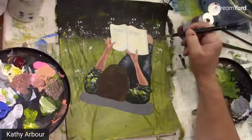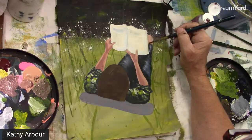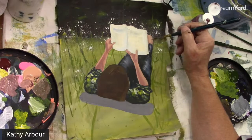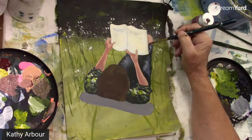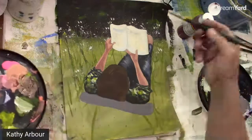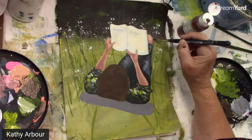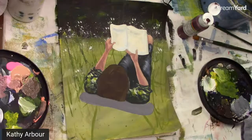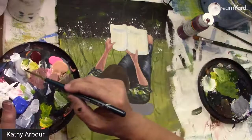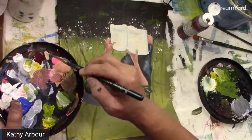And then on her knee, let's see, maybe it wouldn't be a lot more, it'll be more highlight, really? Could be a little bit, not much. Could actually put more on our knee here with the natural color. We can take a little bit of that buttermilk color with some of that natural tone and lighten it up again and make it a little lighter.